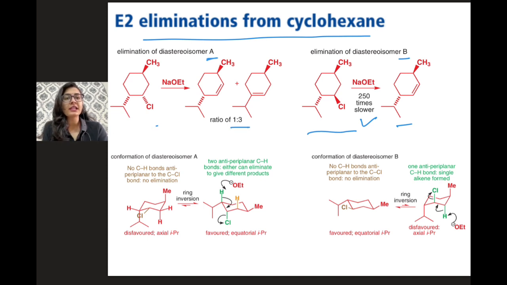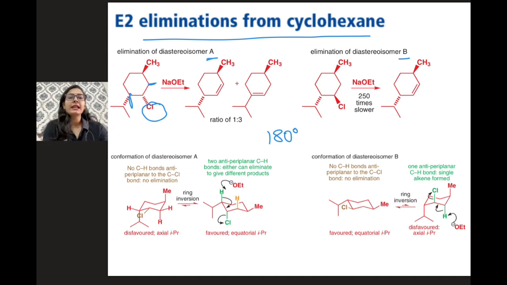Now this exact example has also been given in the Carruthers book. If you have studied, you will know it has also been asked in your CSIR NET examination directly. So the first thing we are going to see is, in the E2 elimination reaction, what is the condition that we want? We want the 180-degree condition. We want anti-periplanarity of this Cl and a hydrogen on the adjacent carbon, either this one or this one. So we are going to see.